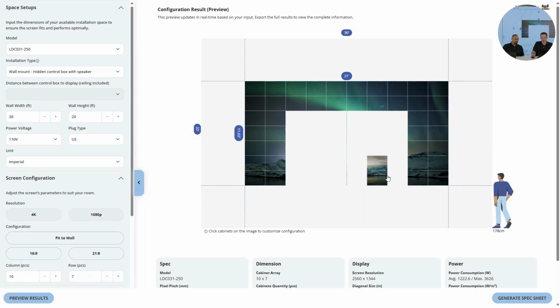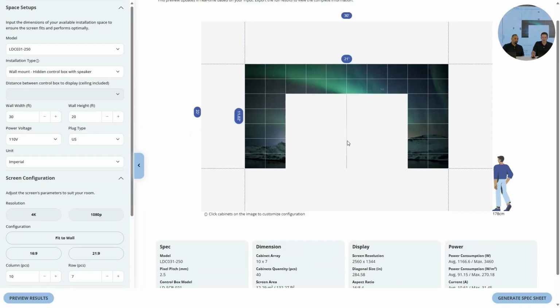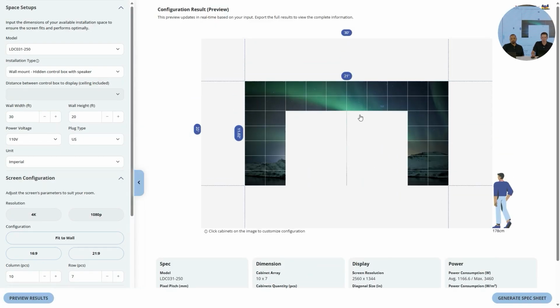So now in this environment, we've created this doorway opening right here. If it's double doors, we can even do something like this. And so now there's a direct view that's surrounding it. Now this is definitely a situation where you're planning this around the direct view and vice versa. But we can go in here and pretty easily make a very custom solution like this.